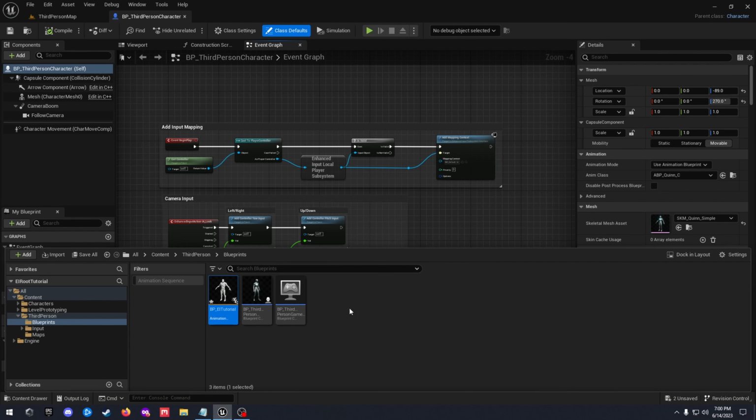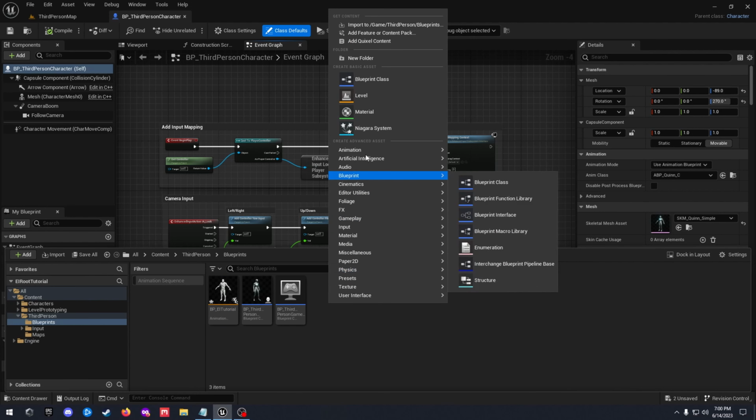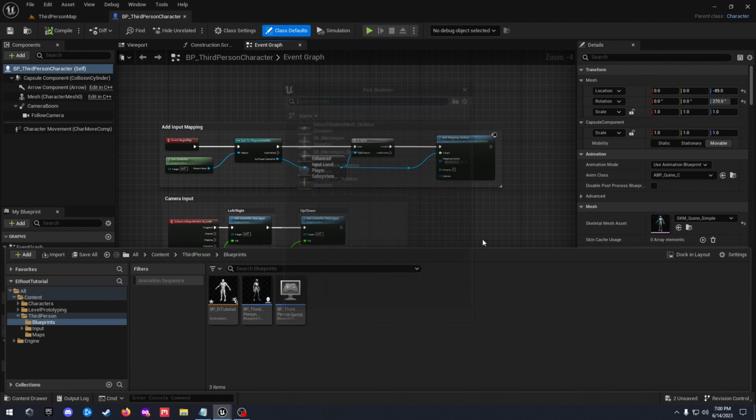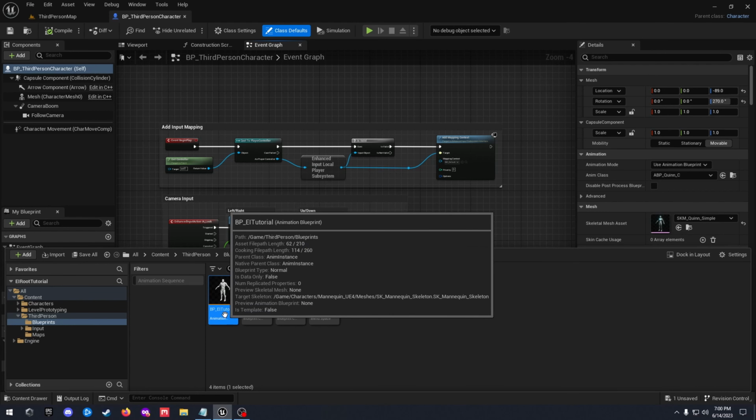You can name it whatever you want to name yours. Let's make a blend space as well while we're in here. BS tutorial. Save those.